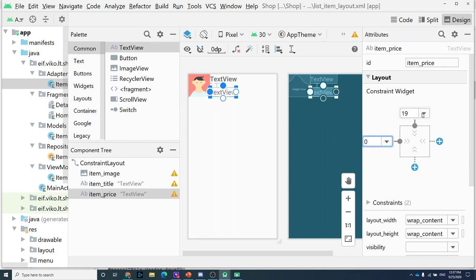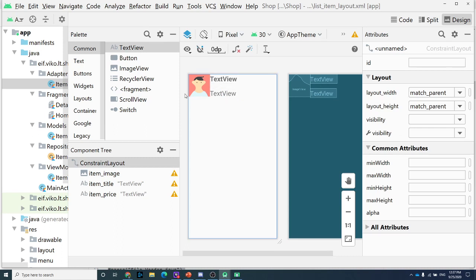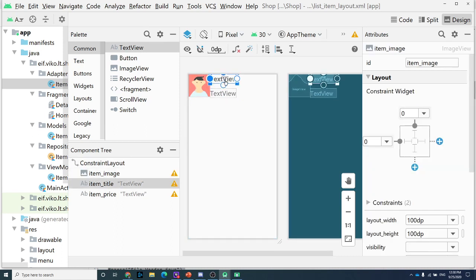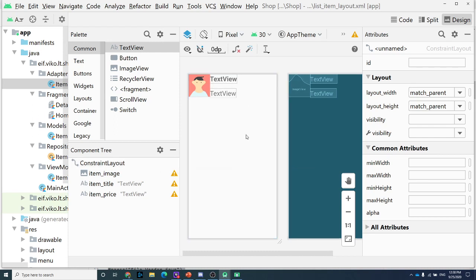For example, 0, and here 32, make it 24, like this. We have the image, the title, and the price. Now we have the single item, and instead of a full window for the item, we choose wrap content. When you wrap the content, your item will be a single small line. We created the layout for our item.